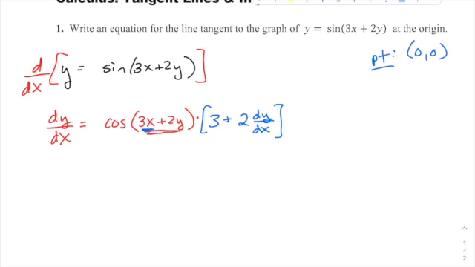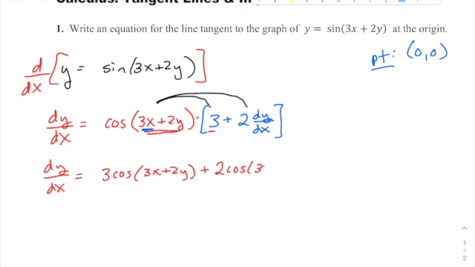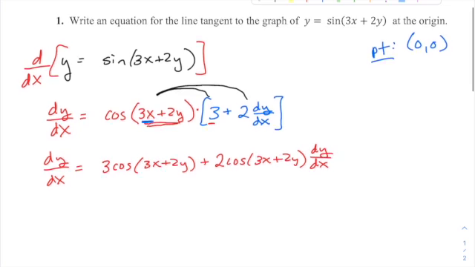But now we've got to isolate that dy dx, and we've got one here on the inside of this set of parentheses, and I want to get my dy dx's collected on the same side so I can factor it out. So I'm going to use a little, just algebra from here on out. Just going to distribute this to the inside here. So I'm going to have dy dx is equal to, when I distribute that to the 3, I'm going to have 3 cosine of 3x plus 2y. And when I distribute that to the 2 dy dx, I'll have plus 2 cosine of 3x plus 2y dy dx. I just happen to like writing dy dx at the end.